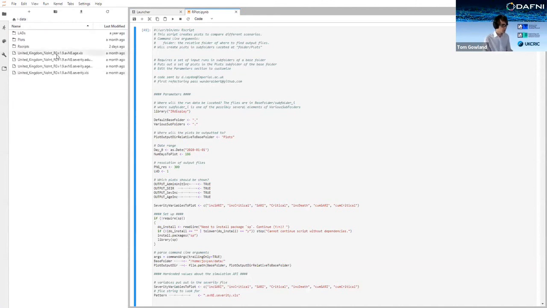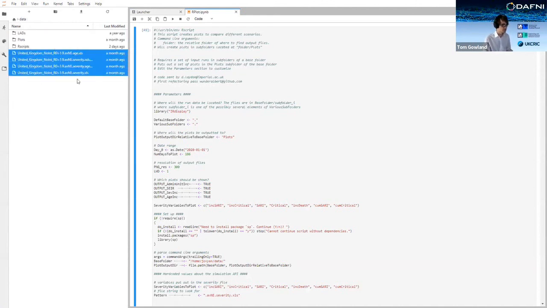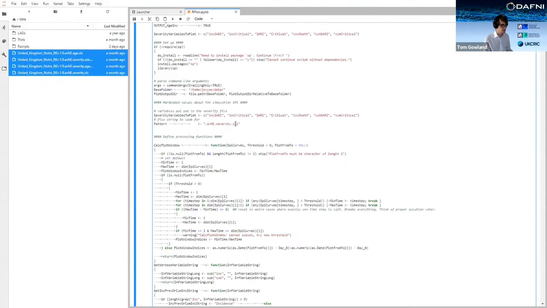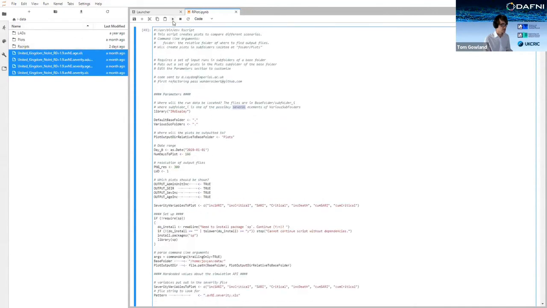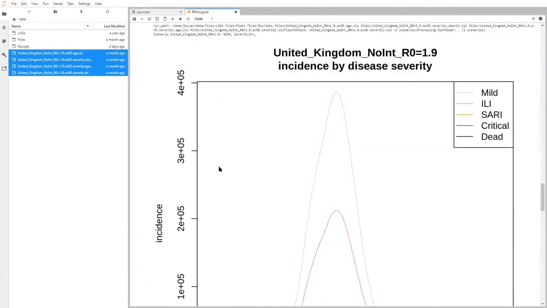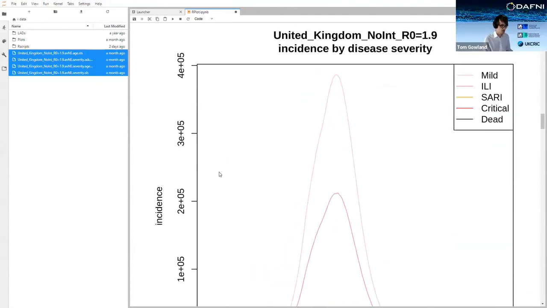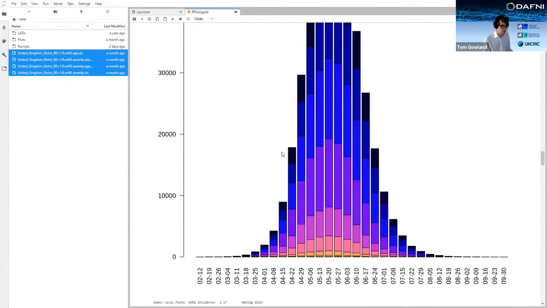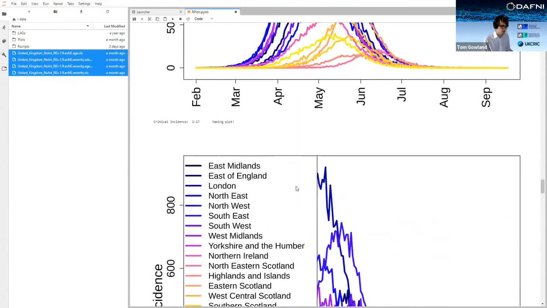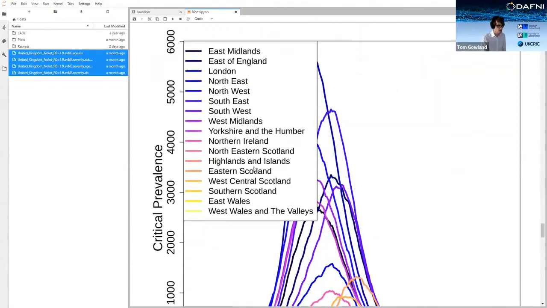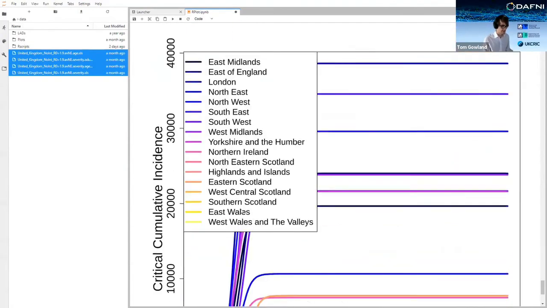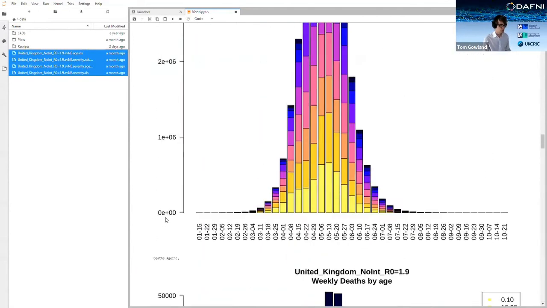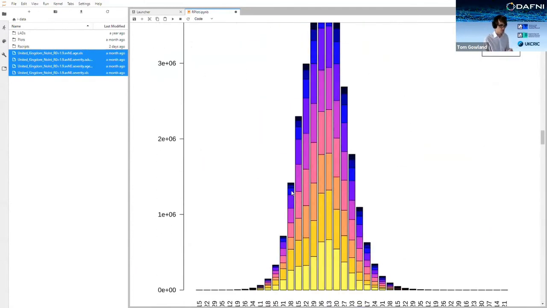So all of my data outputs have come in, so you might recognize these from the metadata that I showed earlier. And now I've got some R code here, which will essentially just do some visualizations of that data. So if I press run, I've then got some output graphs, and I can see all these different interesting outputs about this COVID model, which estimates how many cases there are going to be, how many deaths there are going to be, that kind of thing. And so you can see how you could use this Jupyter Notebook to do some post-processing on your data and then draw some nice graphs as well.